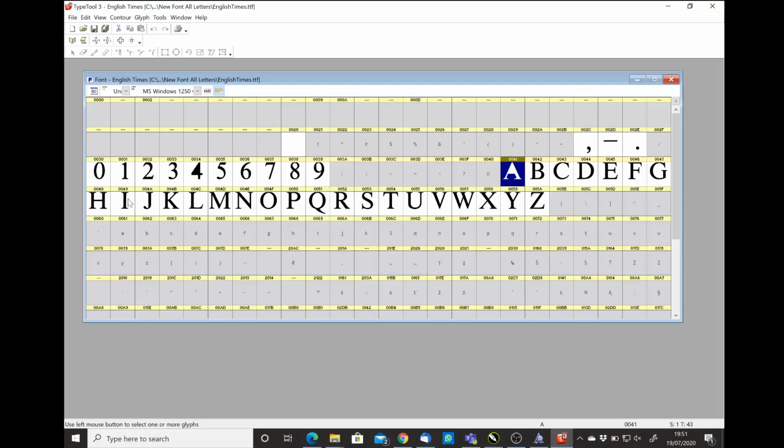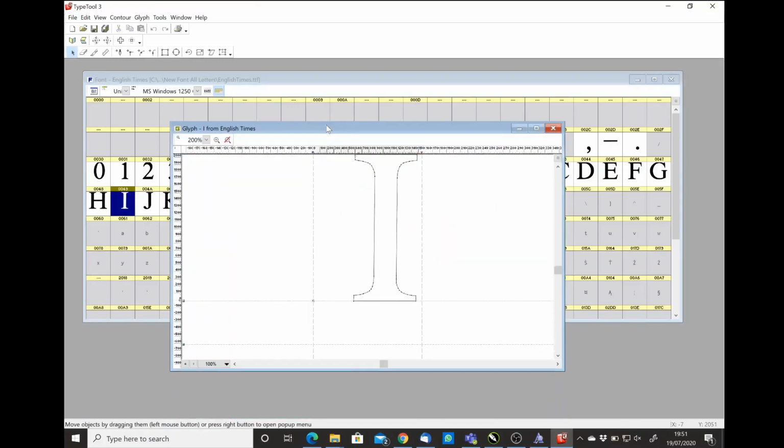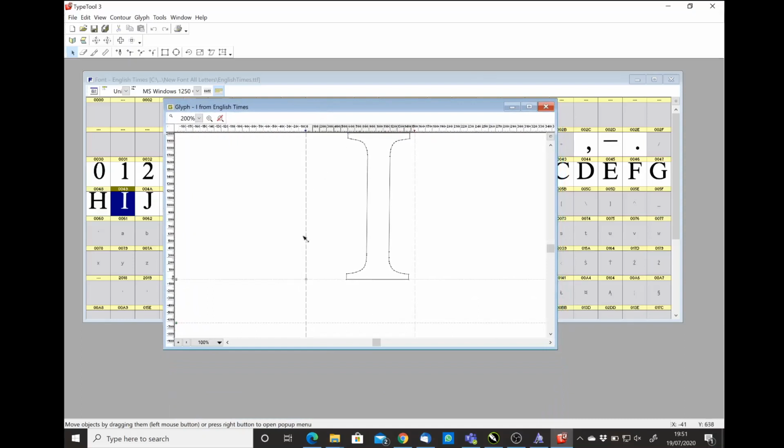And if I just double click this letter I, you'll get an indication of why the spacing around the letter I was wrong, because it's saying, well, this is the edge of the letter, the space associated with the letter I, this is the I itself, and this is the other edge. So obviously any letter to the left of the letter I is not going to come in the right distance away from the letter I as it stands right now. But don't worry, we don't have to do this manually. This will all be done for us automatically.